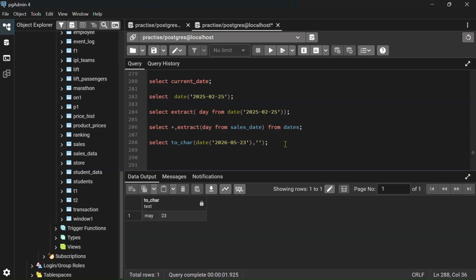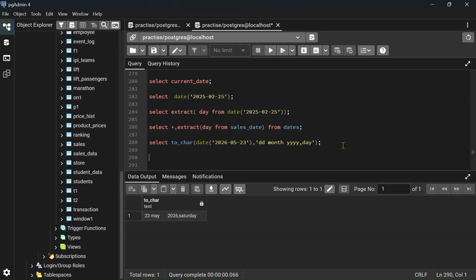When you use to_char, you can extract many things at once. Suppose we want to get date, month, you got 23rd May. You can get year also. That's how you are getting values. If you want the day name, you use day directly. Okay, you can get the day, Saturday. That's how the to_char function works. You can get day, month, year, day name, everything you can get. Okay, that's how to_char works.